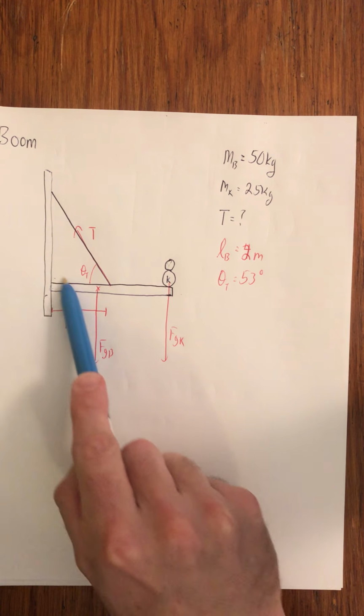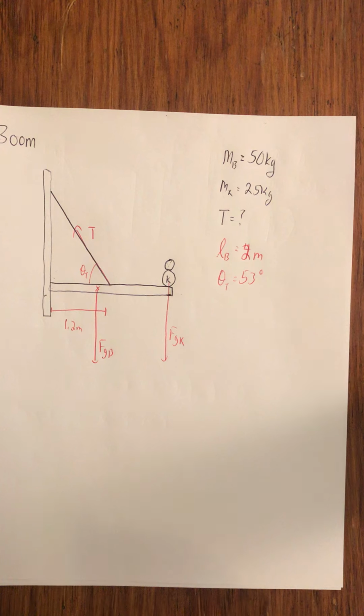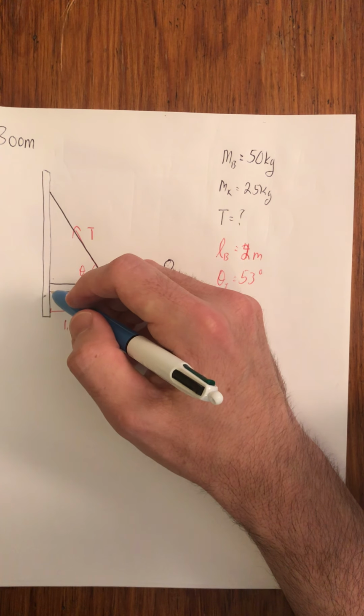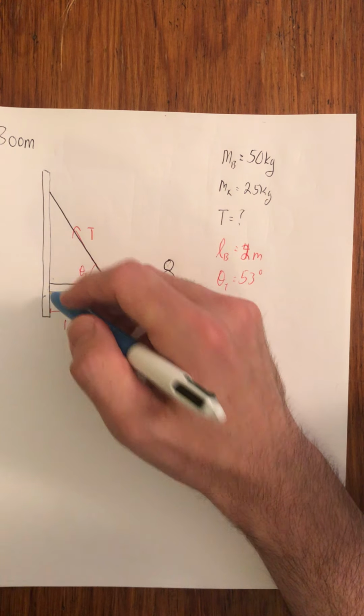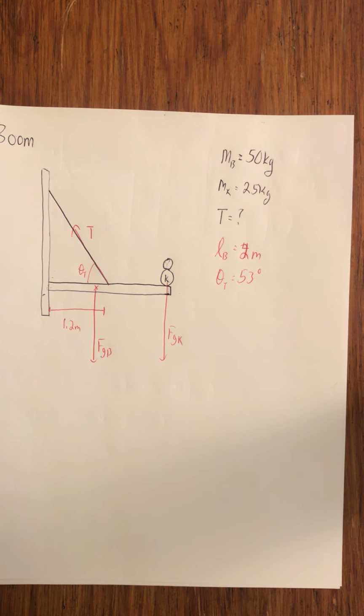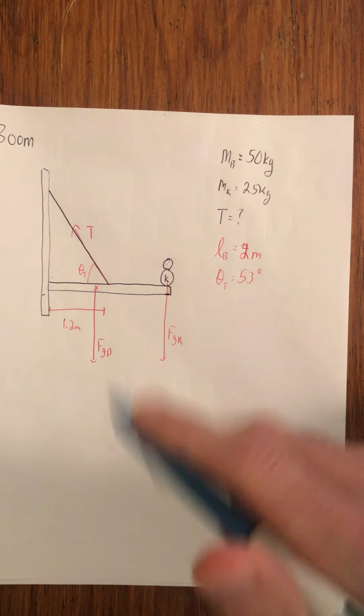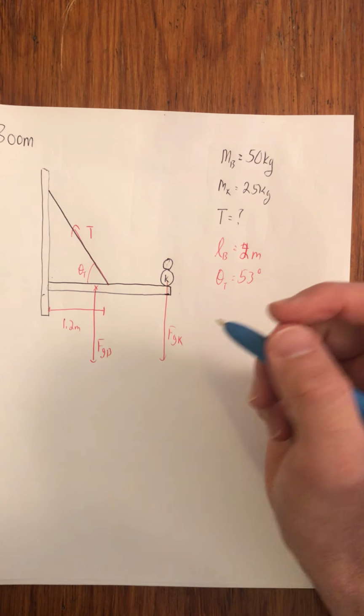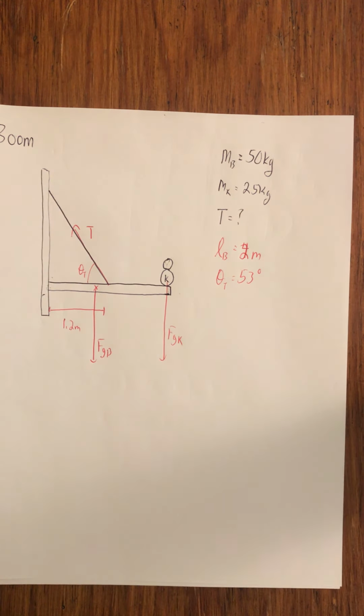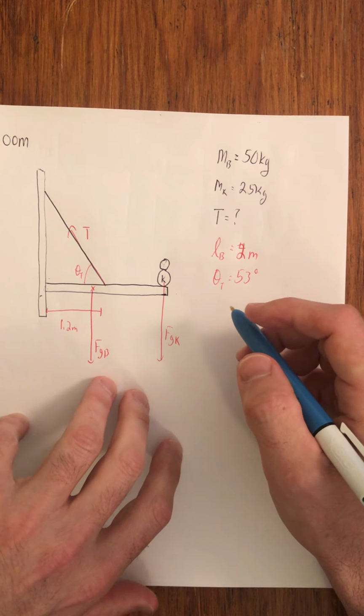Well, on the boom, there are forces acting here at the hinge. And now let's go back to the swinging bar problem, because technically the boom is a swinging bar. Every time that you have a hinge or some sort of fixed pivot about which something has to pivot around, there's always going to be a component of the force along each axis. Now, the axes that I'm going to choose here are x and y, so that means I'm going to have a pivot force in the x and y directions. But there's a bit of a guess as to what directions they go. But don't worry, you're just going to guess about it, because the math will tell us if we're wrong.